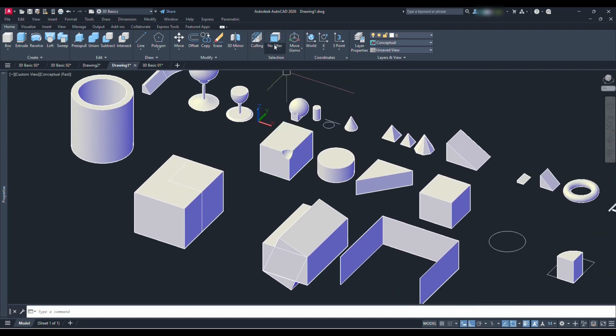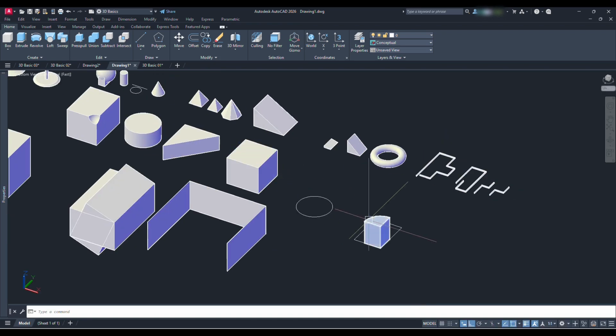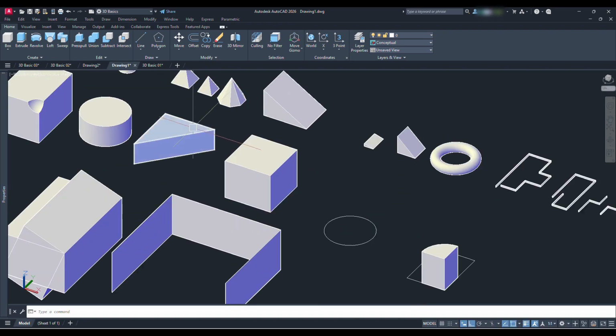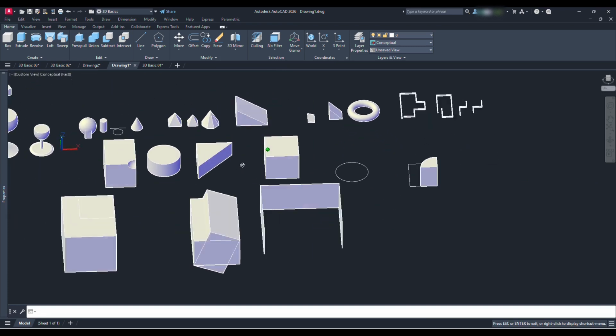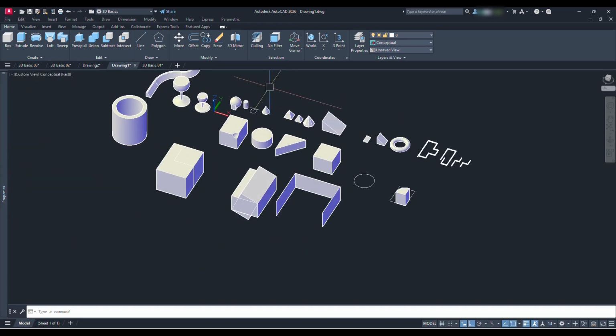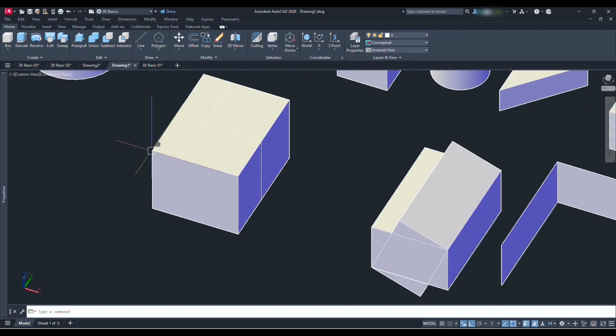Now, next to this culling we can see no filters. At this state our mouse is in normal state. When we click on any solid object, the whole object is selected. But when we select the vertex option from this list, then when we click at the corner of our solid, we can select individual vertex grips and stretch them toward any direction as required.